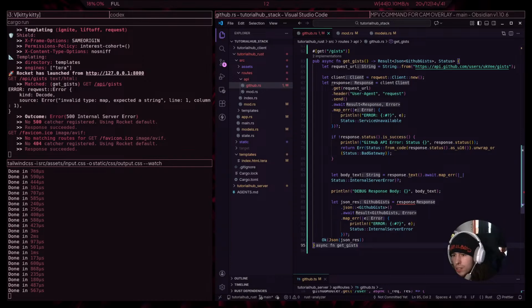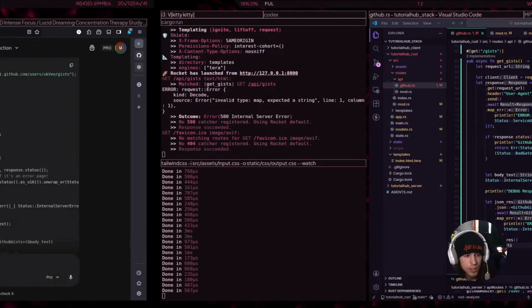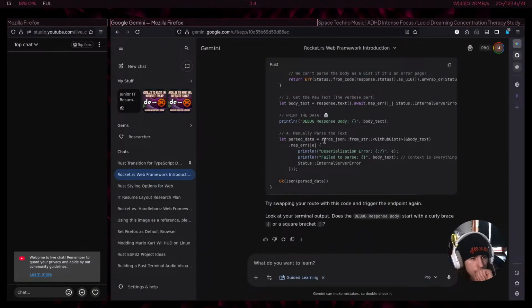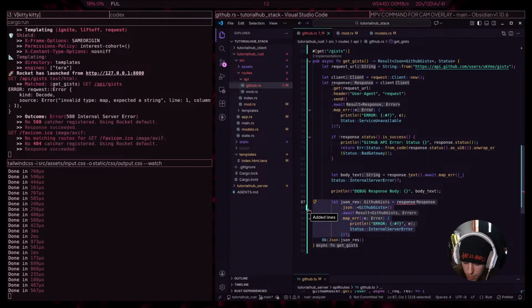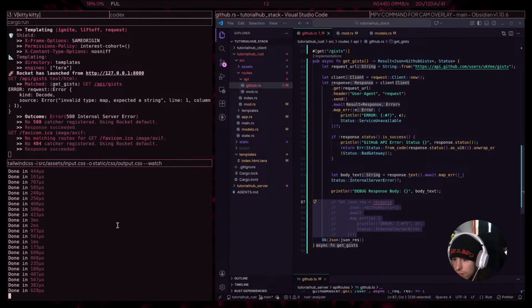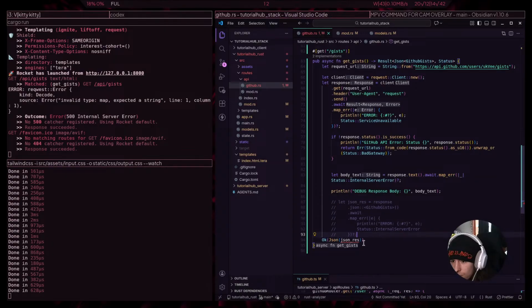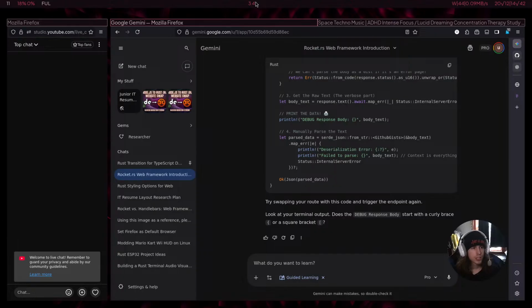So I can't comment this out, but I don't want to manually parse it. Like that's not going to be the normal. I guess let's just comment that out for now. I have no idea if that's the actual comment in Rust. I don't know.